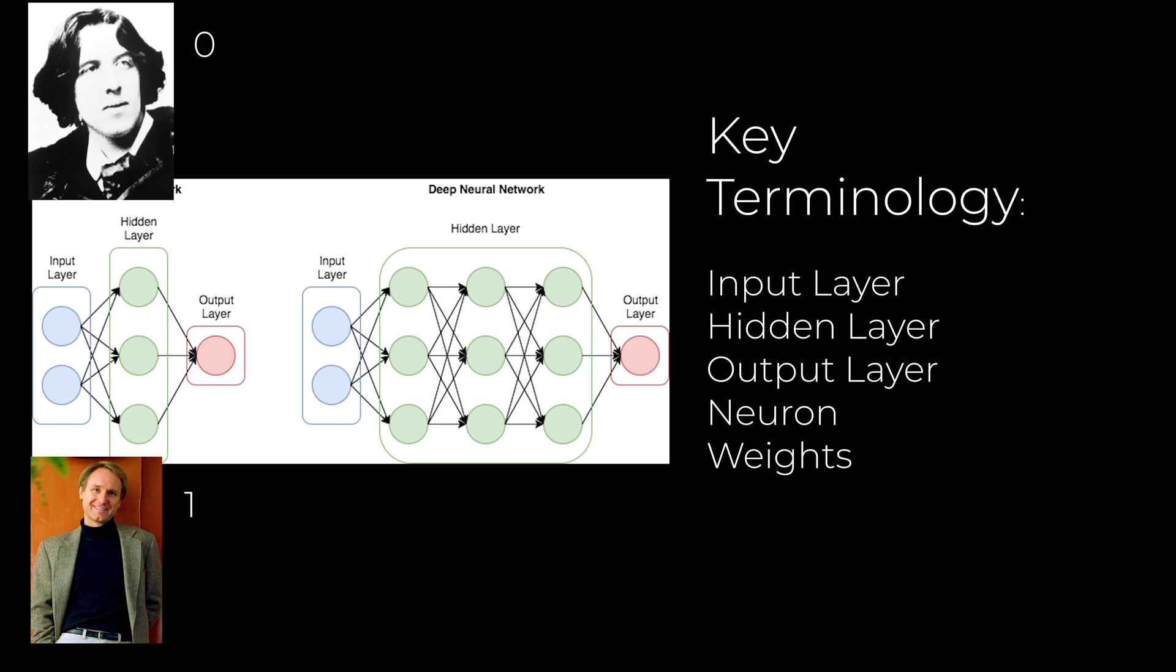What the neural network is then going to try to do is to figure out how that input data that is labeled as Oscar Wilde is in fact Oscar Wilde, and if that input data is Dan Brown, it's trying to figure out how in fact that input data is Dan Brown. In other words, it's trying to recreate what we do as humans. Were any of us to read Oscar Wilde or read Dan Brown, we may be able to easily identify which author is which. Teaching a computer to do this is not so simple.